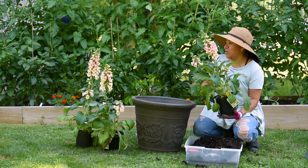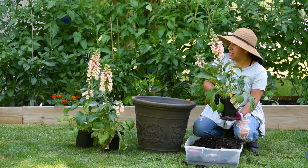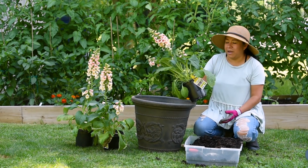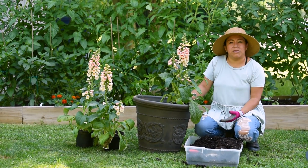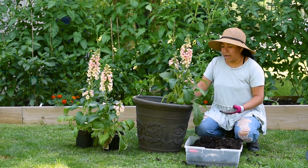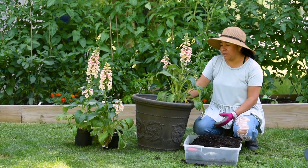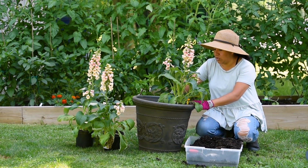I wanna show you what I found. I actually just got this today. I actually went to the store because I needed to find some more seeds for cilantro. And I just kind of peeked to see what they had, and I found these gorgeous foxgloves. These are biennial. My idea is to maybe put them in this container and take them out into the ground when they are done for the season, and hopefully in a couple of years they'll come back. I don't know if I'll be good enough by not planting anything where I'm going to put them, but we'll see how they do. And I have three of them, and all three are going to go into this container.